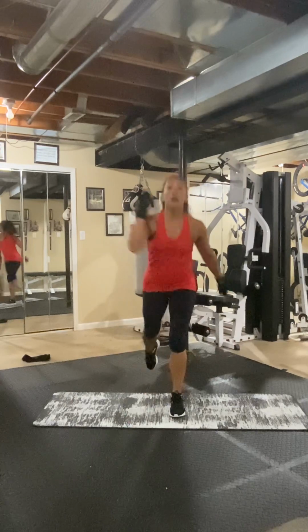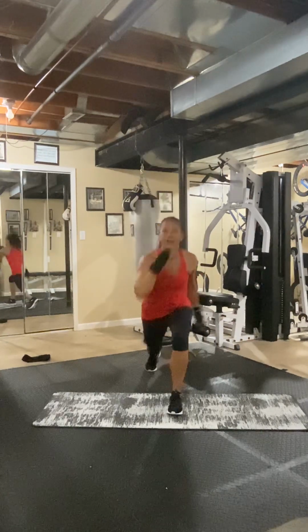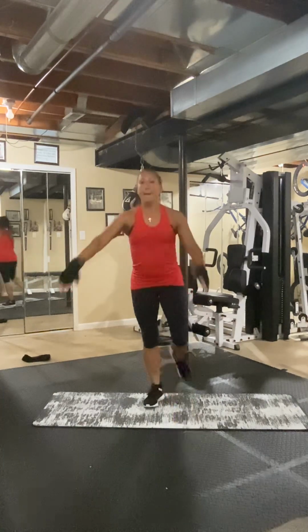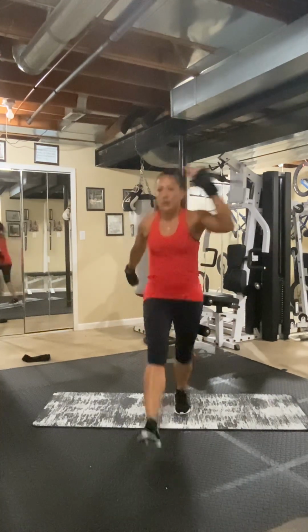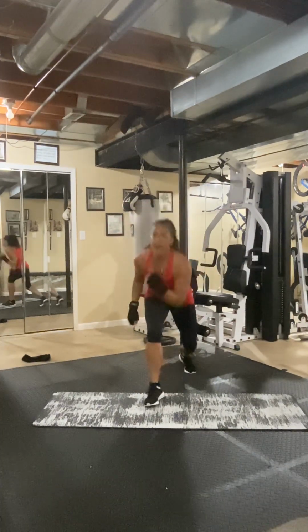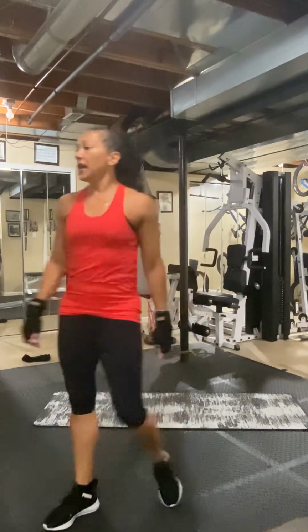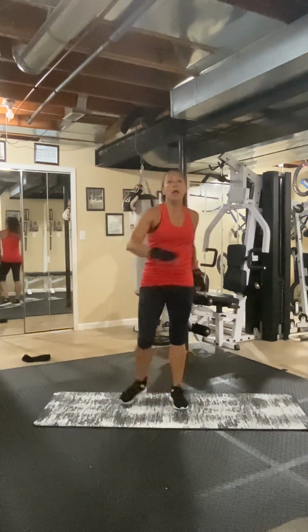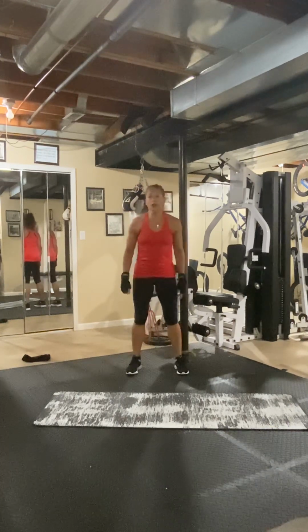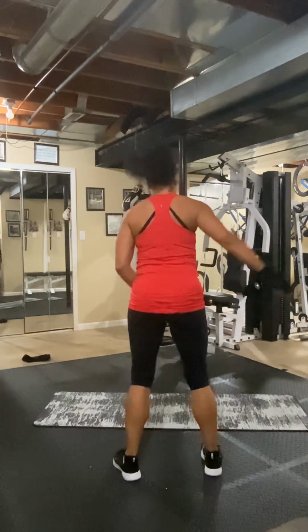Now, we only have two moves, so that means we do each one twice for 4 minutes. You can do a quick switch like that without jumping it. Back, and then quick switch. Done? Okay, second one is gonna be the walkout, push up, and then turn around and go the other way. Now, remember, you can walk up, go to your knees, push up. Walk out, push up, jump it in, switch.